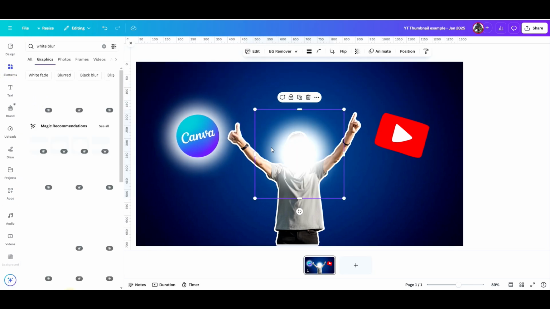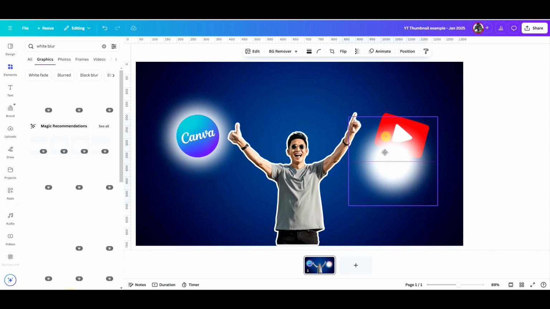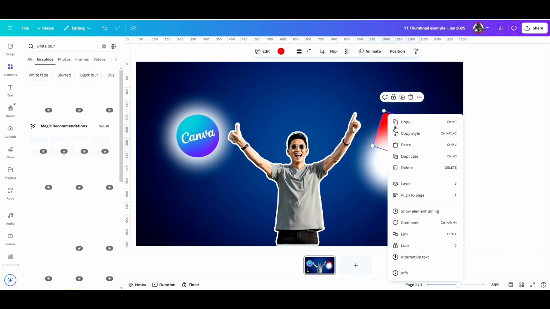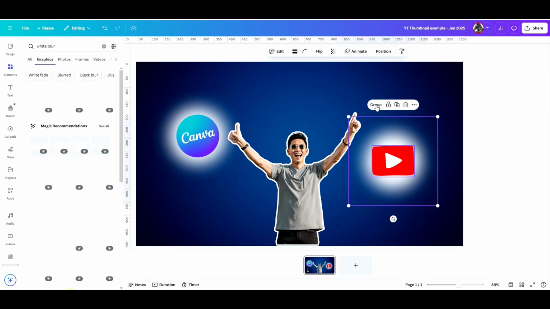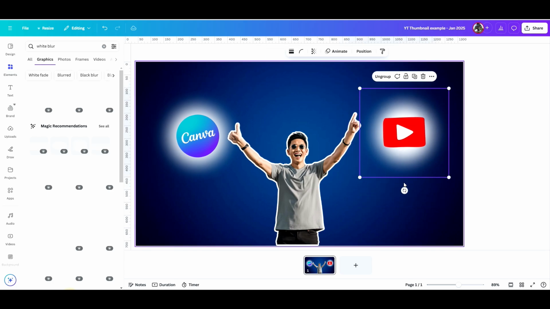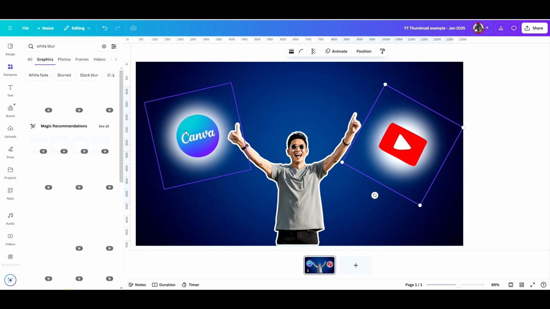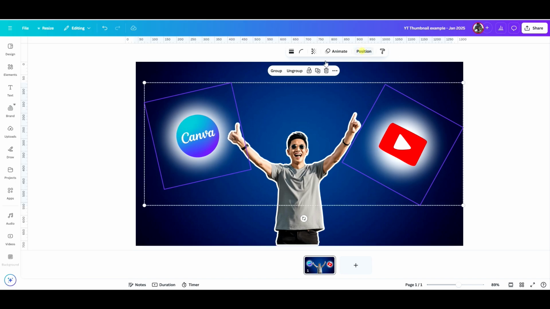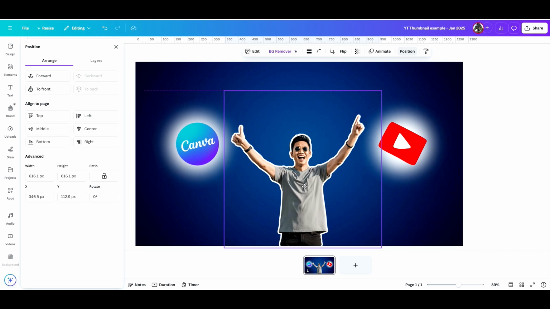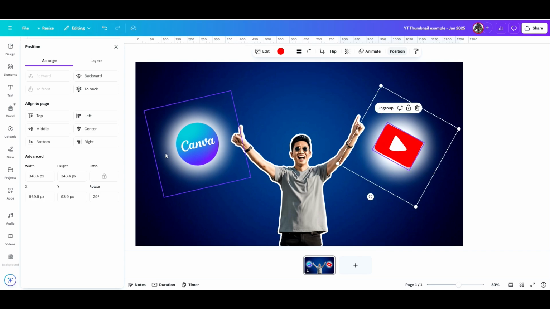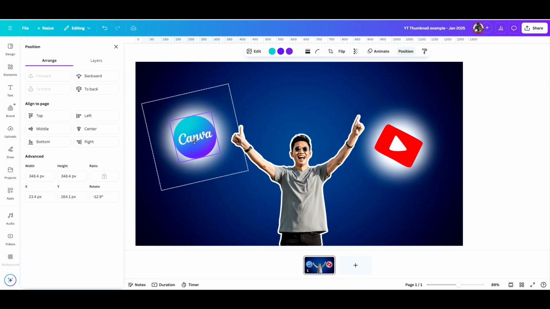I believe it was this one, a circular, and I'll move this one to the front. I'll just straighten it out just for now. And so I'll group these together as well. I want to make sure these are both somewhat lined up, so position toward the middle. It takes a little trial and error as far as seeing what the right layout is, but I'm comfortable with this so far.